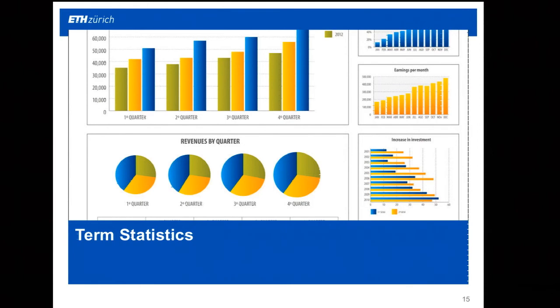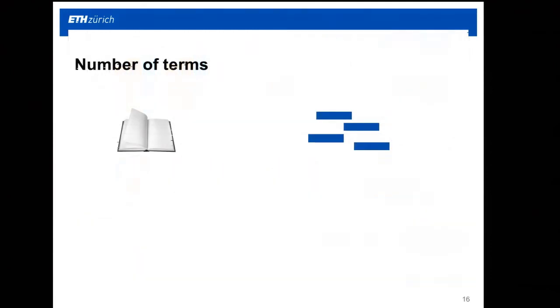Term statistics. We are going to do a bit of statistics and analysis and math. So I have terms. A term can be seen as a sequence of characters like ETH, Zurich, computer, information, retrieval. These are all terms. How you define what a term is, we've seen in week 2. It's not easy at all because there are plenty of things. You can do it very naively with a tokenizer, just tokenizing on spaces, but you have to deal with punctuation, apostrophes, and so on. So it's not trivial. But assume that we've done that.